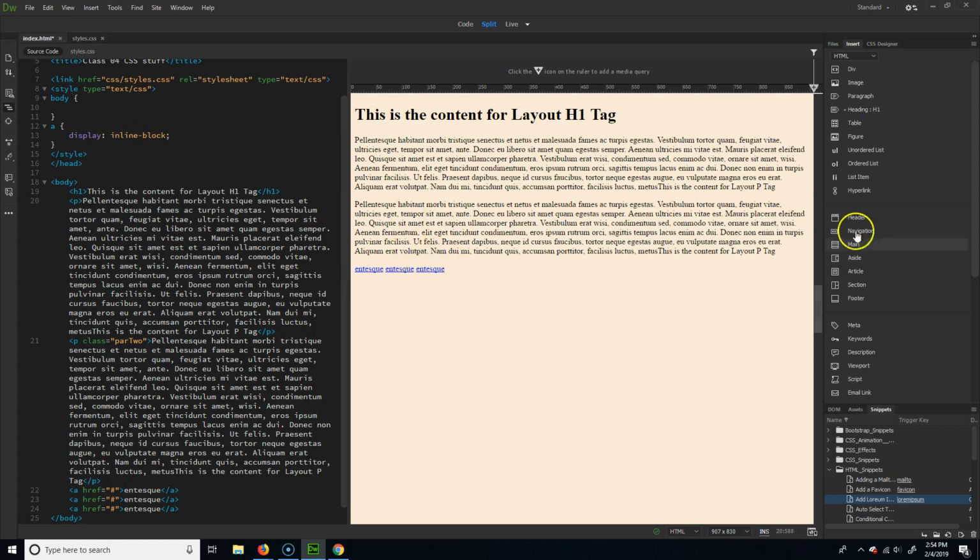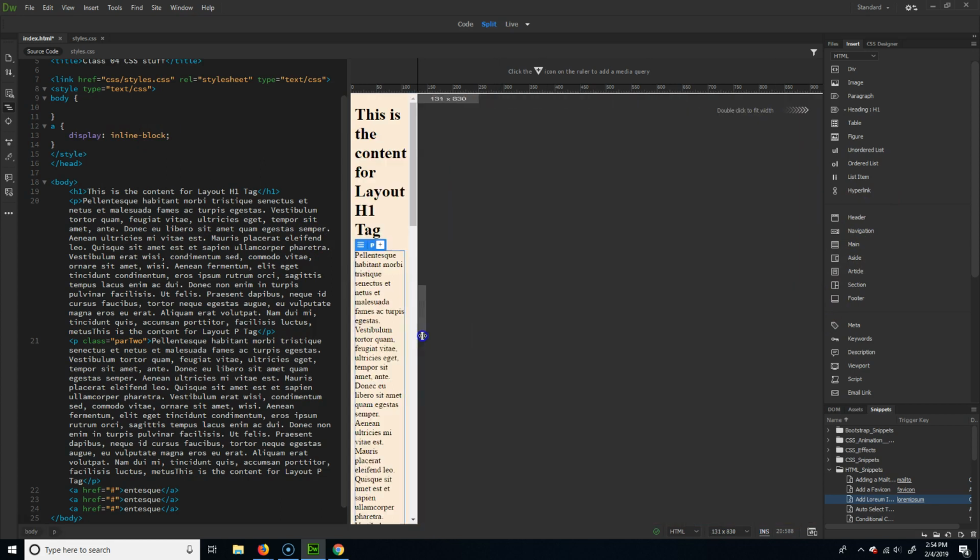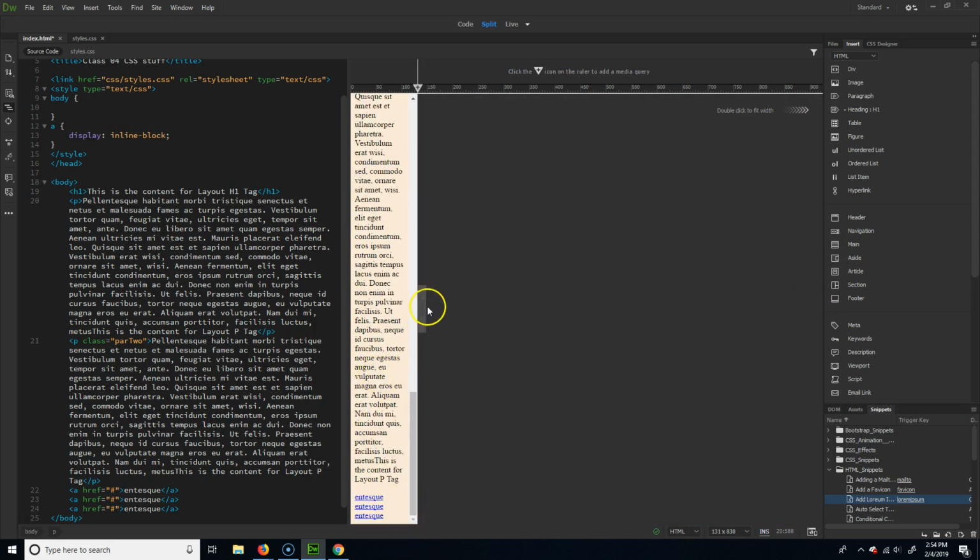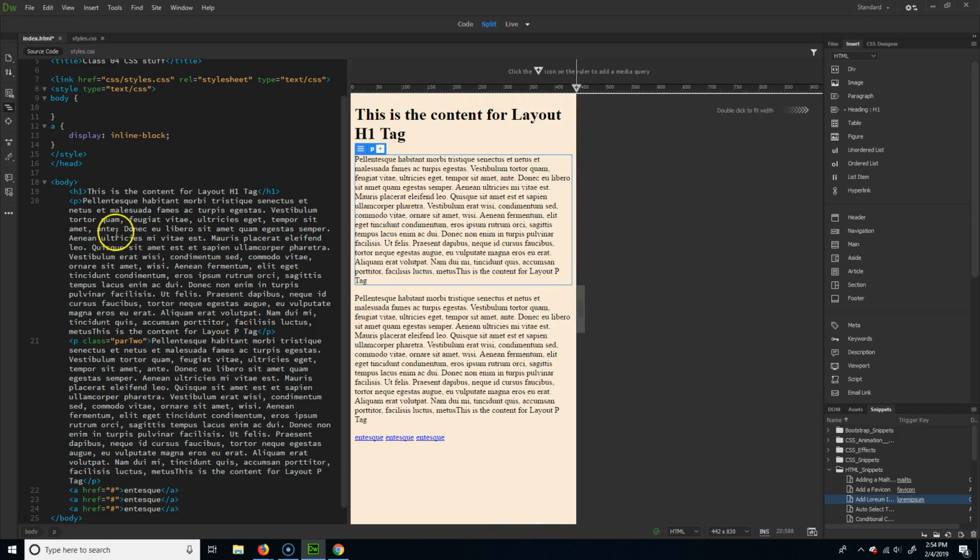However, it will also allow it to stack when it gets too compressed. So it has a little bit of both. If you did straight block, obviously it's going to stack. But if we did straight inline, you'll notice that when you try to format them, they won't format the way that you expect. So a lot of times you end up using inline block. It'll make more sense later on when we go to do that.